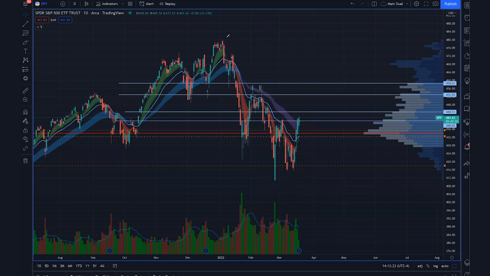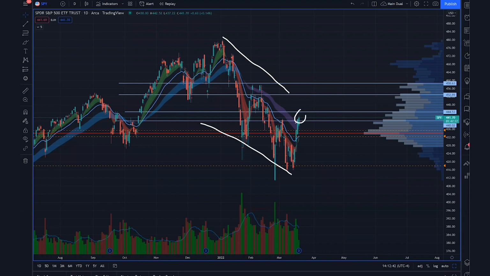So what we're looking at right now is the market structure of this general market. Theoretically, we are in a bear market right now. We are in a bearish move, bearish trend. So we're going to be looking for lower lows and lower highs on a market structure perspective. You apply this to any time frame that you're looking at.